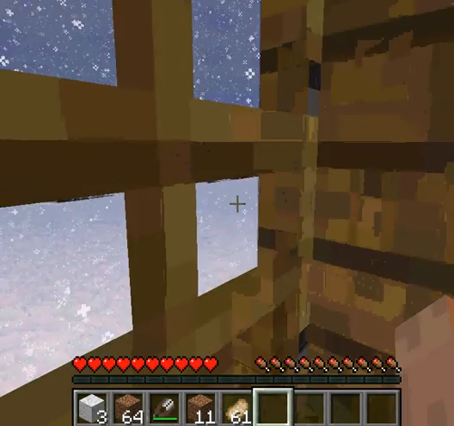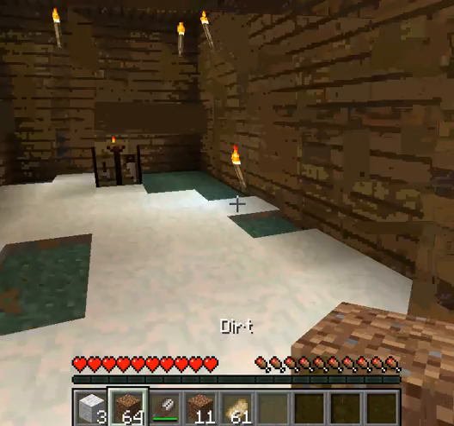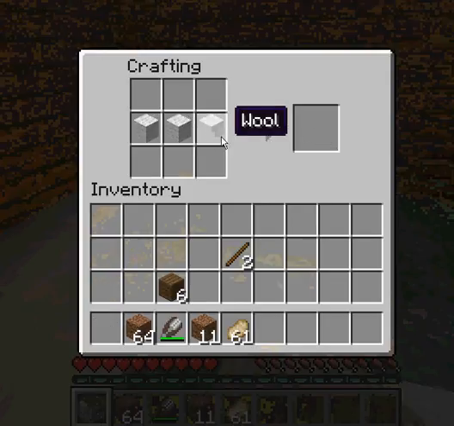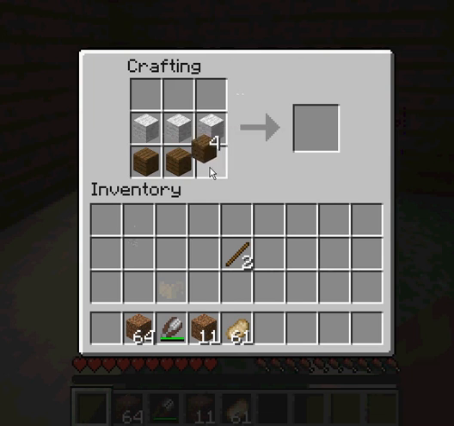I'm not going to go out there hunting for sheep during a snowstorm, so I gave myself 3 pieces of wool to make a bed. Oh yeah, you can make carpets too. So that is awesome.